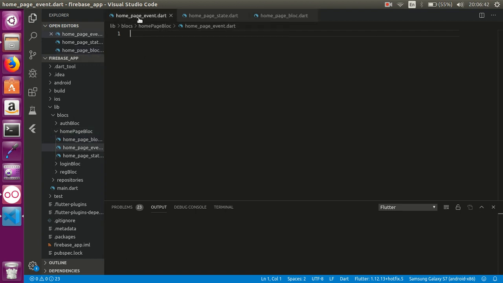So what will be in the home page event? Of course there will be a logout button, and later we can add many more things, and we can edit the event and block class here. So for now there will be simply a single button to log out our user. So let's create the event.